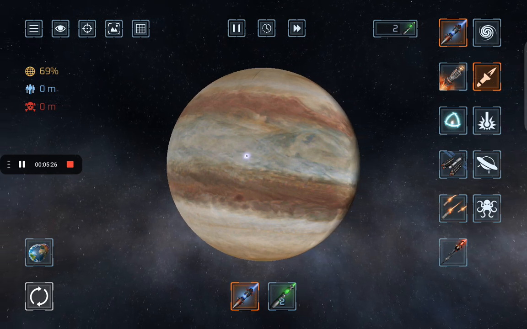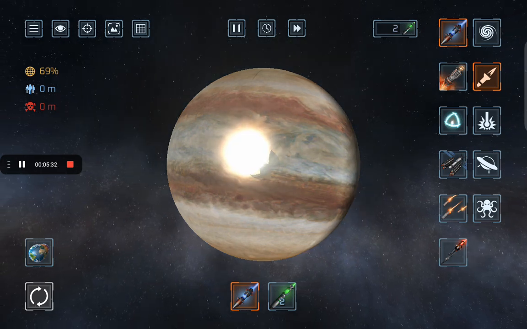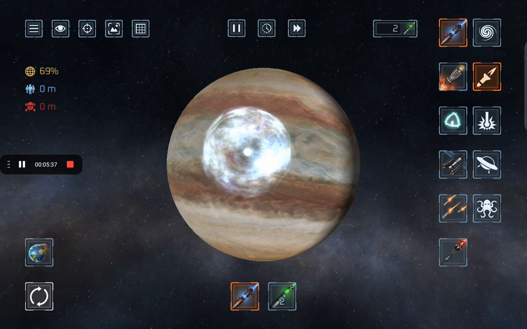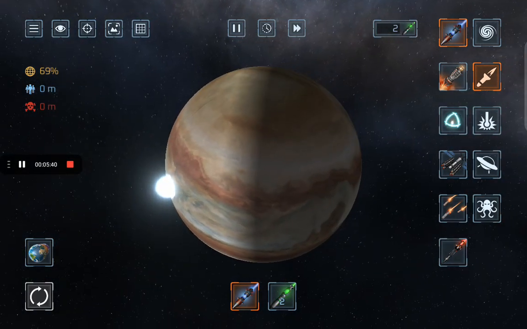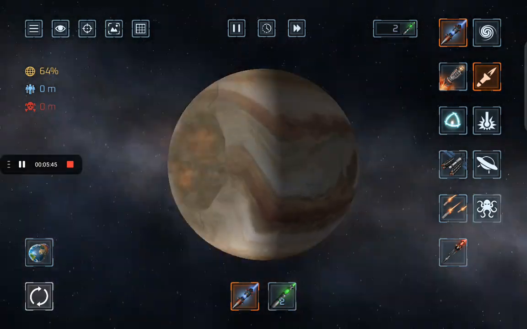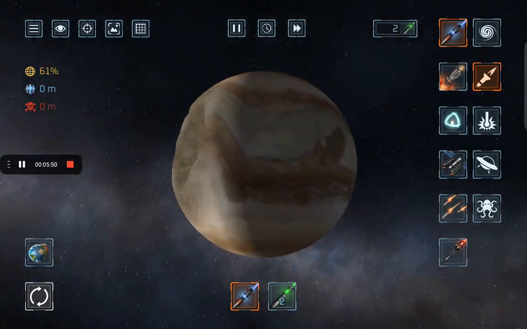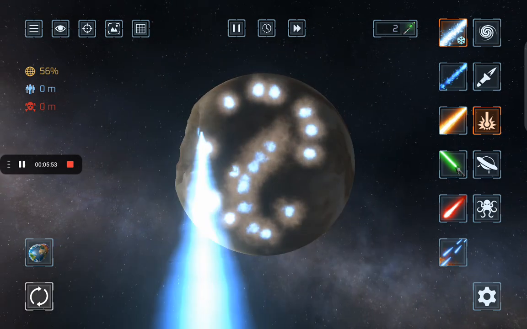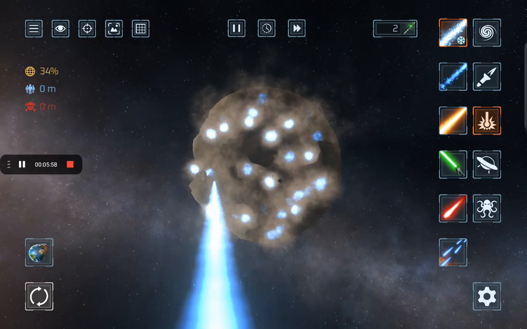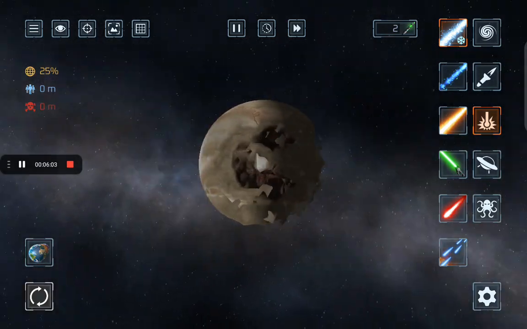The massive torpedo is extremely destructive. And number two is extremely destructive. Number three is destructive. Number four is extreme. Okay. What's it gonna do now? I can see some cracks here. Wait, Jupiter has a solid surface now. What happens if we freeze Jupiter? Is it shrinking? It's shrinking. Jupiter is shrinking due to the freezing and the blazing.